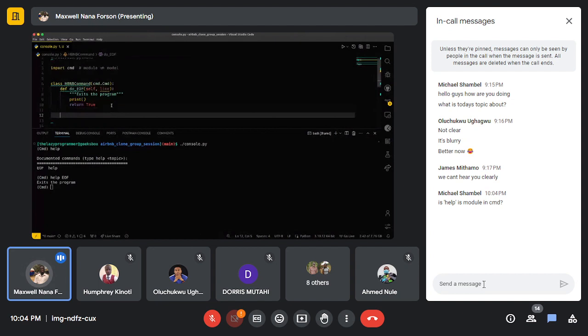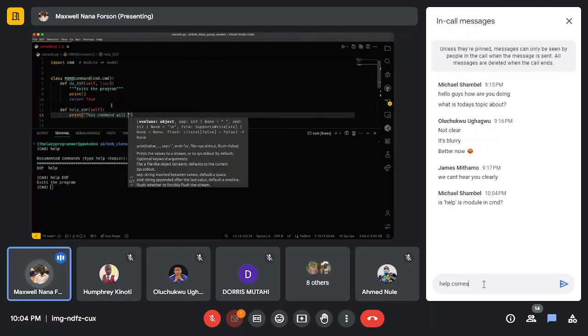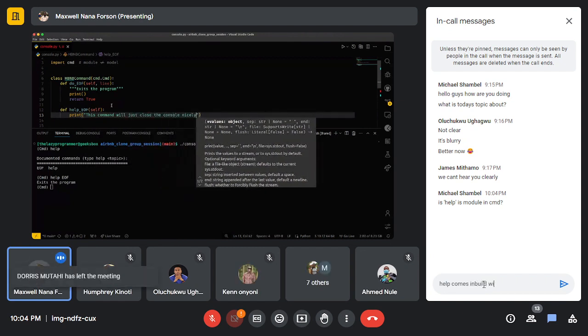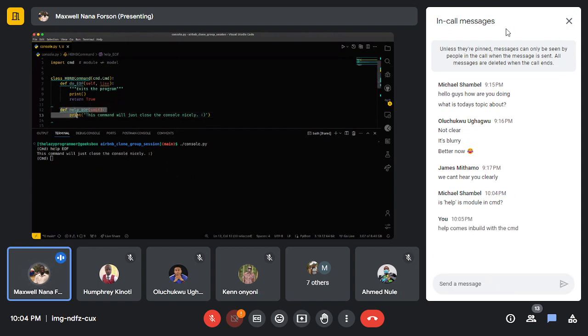Or we can have a specific method called help_EOF, something like that. Then here we can print something. So we say, this command will just close the console nicely. Now if we close again and run the console and I say help on EOF, you can see that now it's showing me the help from this particular one over here.